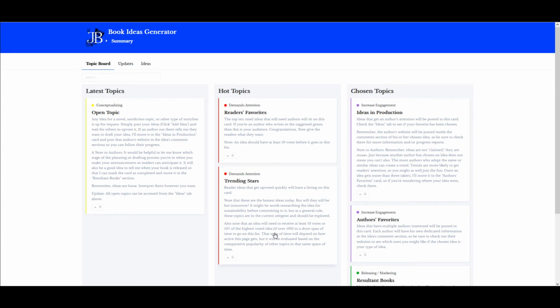But I want to make it clear that's not really the point of this board, because ultimately it's not about whether or not you have an idea, maybe you're struggling, like, I don't know what to do, let me press the button, have the robot tell me what I should write, and then you go write about it. Because how do you know that's a good idea? How do you know that that's what readers want? You don't. You're basing it off of an AI generated tool, which again, might be great for creativity, but it does not guarantee that you have readers.